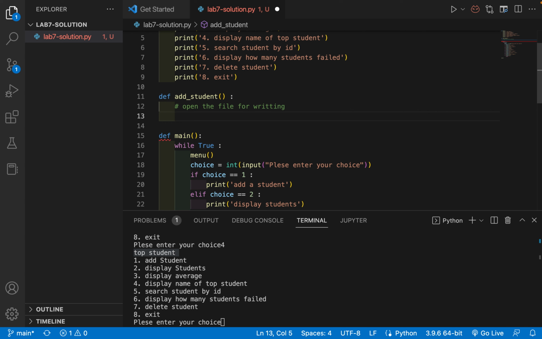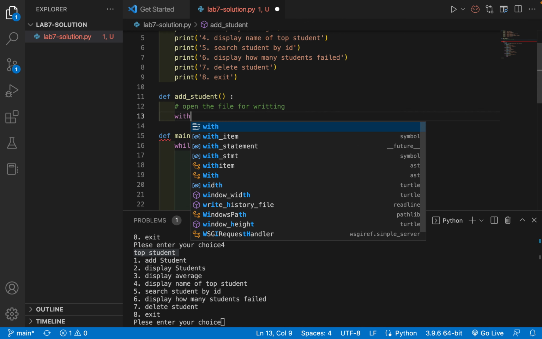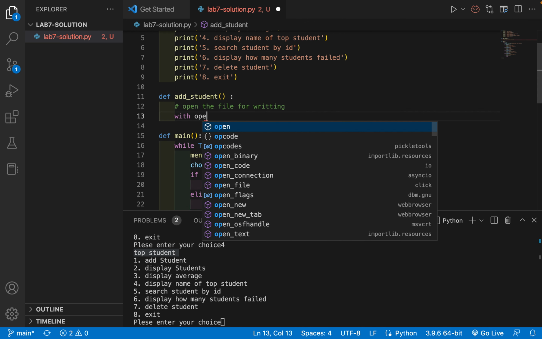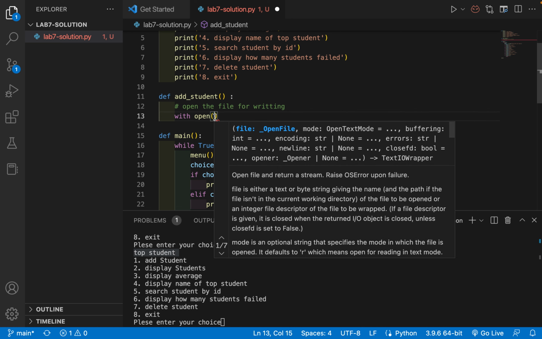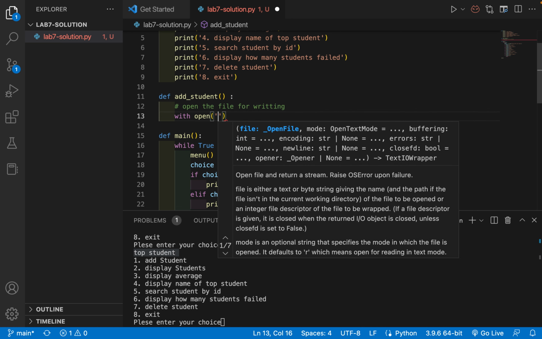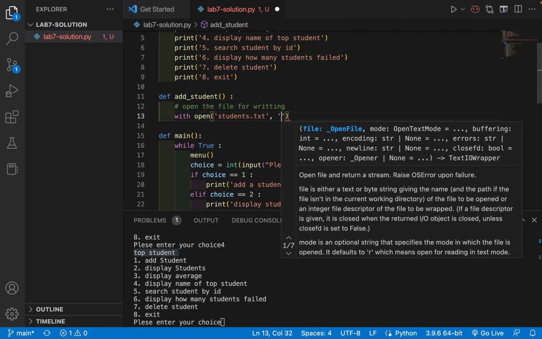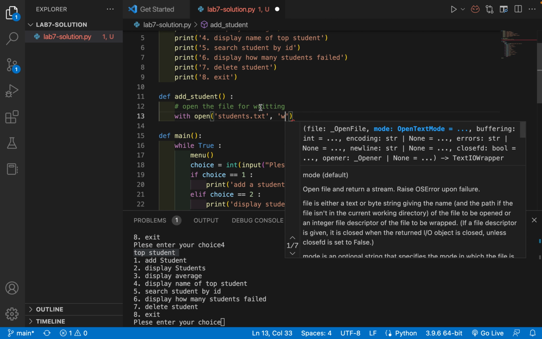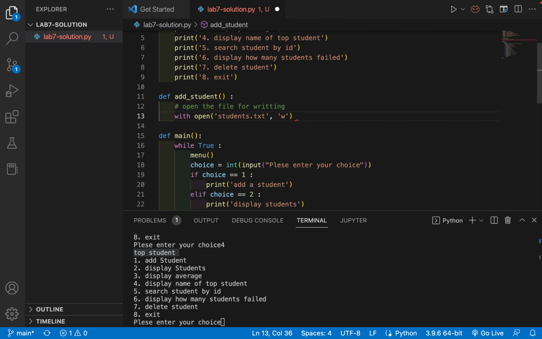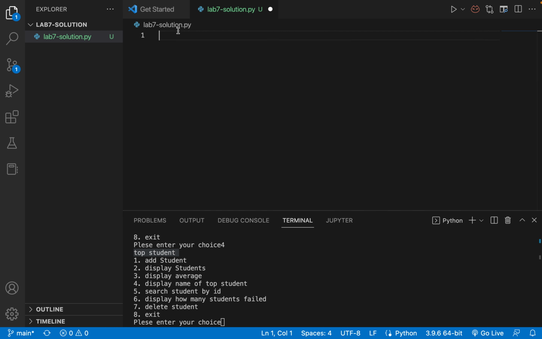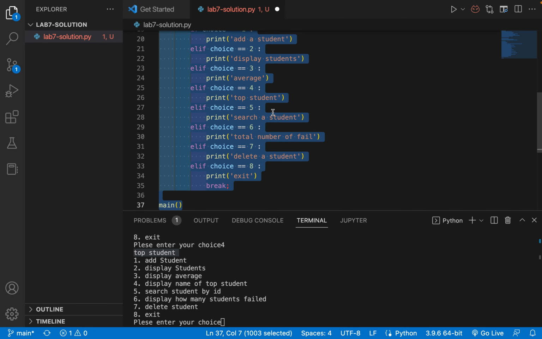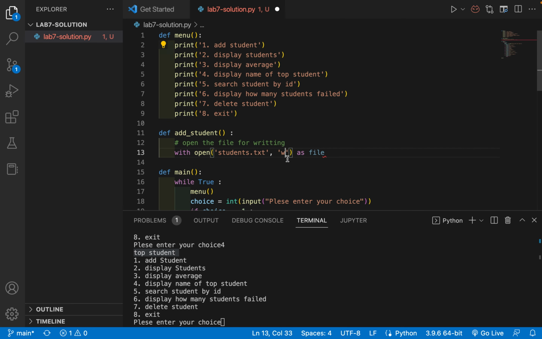So you can use the method I explained to you last week, which is with open, and here we can write the name of the file we want to open, which is students.txt. We still don't have this file, and I will say W, which is for writing. What happens when you put W is that as soon as you open the file, everything will be deleted and the cursor will be there. So be careful when you use this flag W.